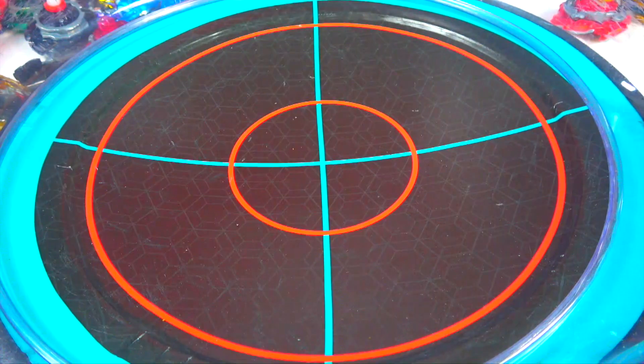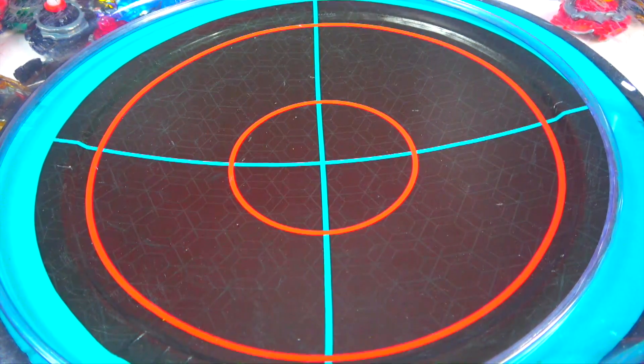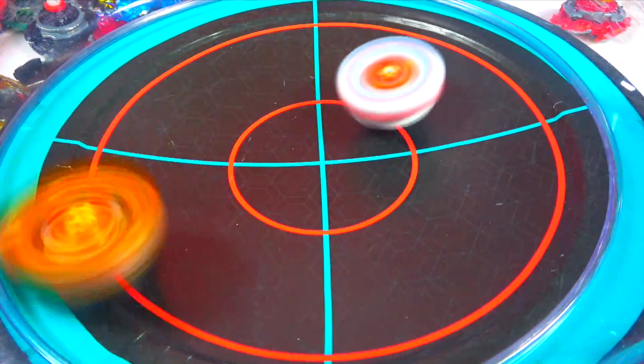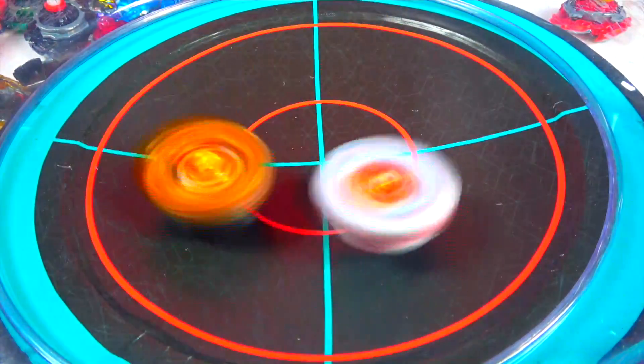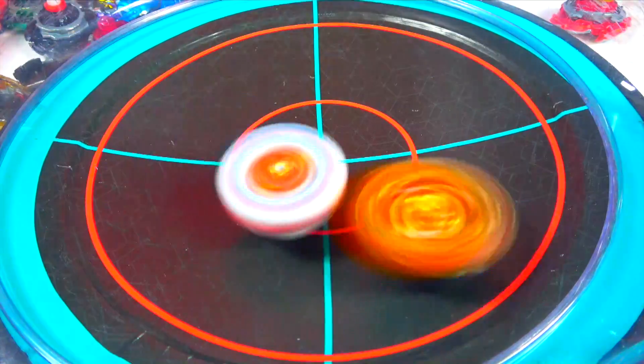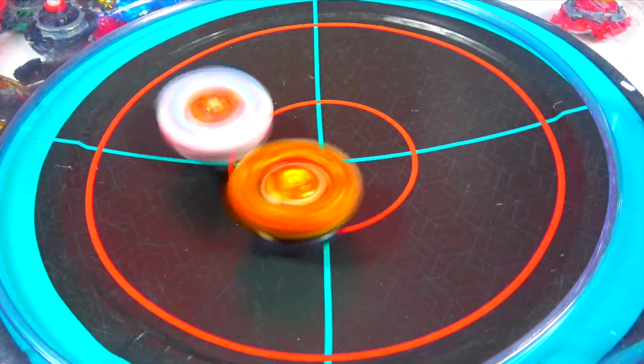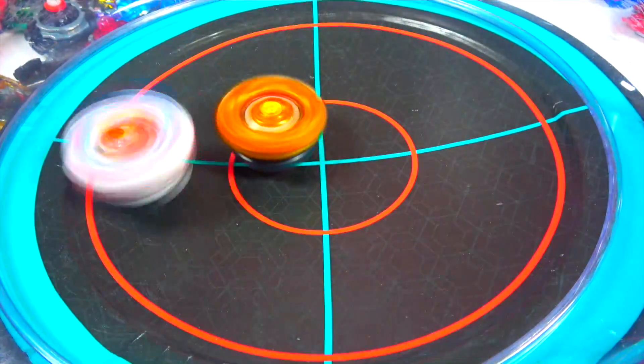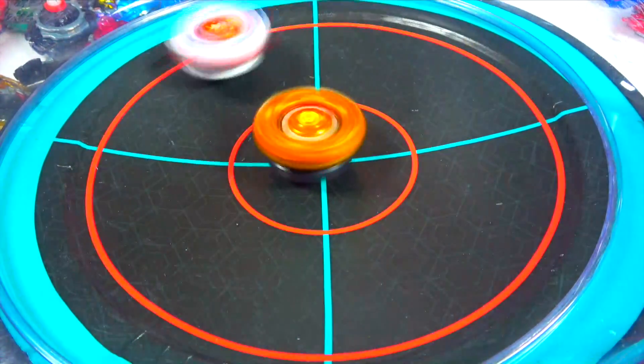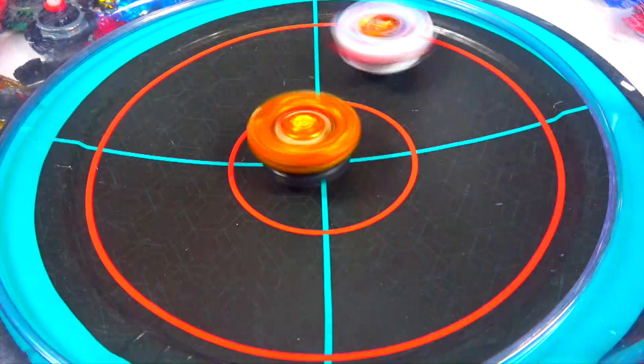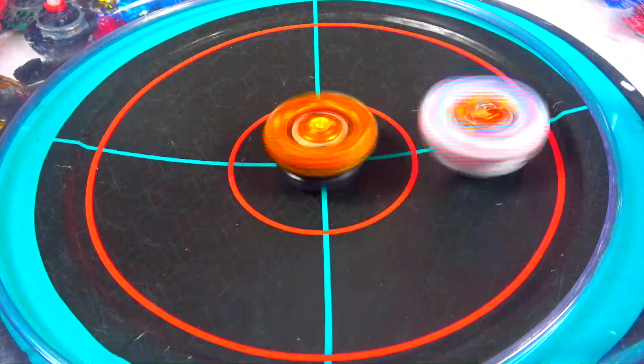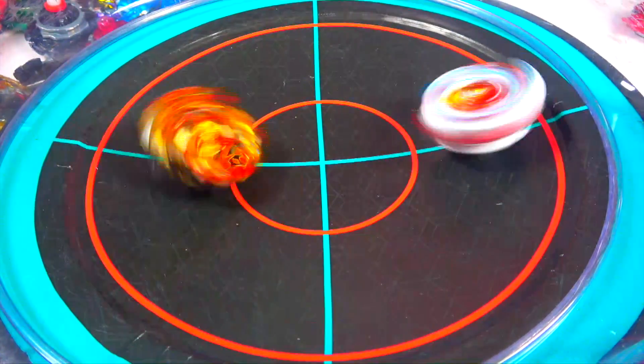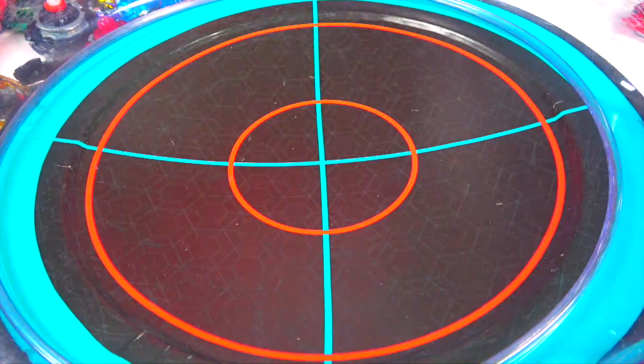Alright, Spriggan. The other thing is I've already done it against the Royal King Spriggan if you're wondering. I did a Battle Royale between that and a Bloody Longinus that was also in the same color scheme of those two Beys. So, check that out. It's like, well, why am I going to do that if I already did the battle?